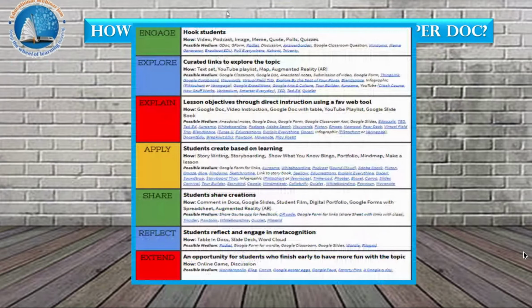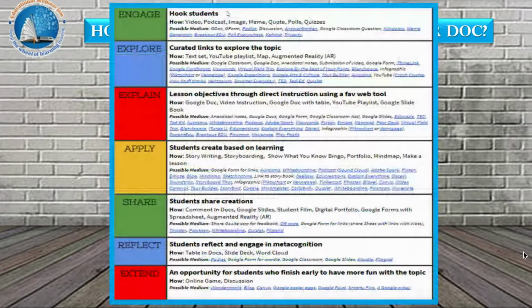So at each stage, these are the ways you can engage. The blue links are showing you the different links. This will be shared with you in your goodie bag that you will receive with your certificate. The links here are helping you understand where you can use these apps in what part of the lesson.